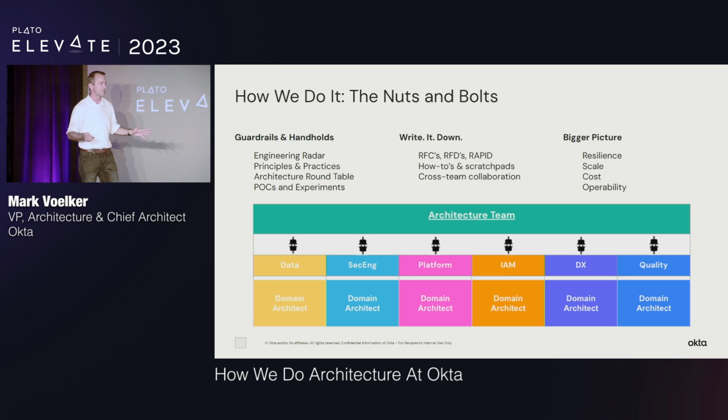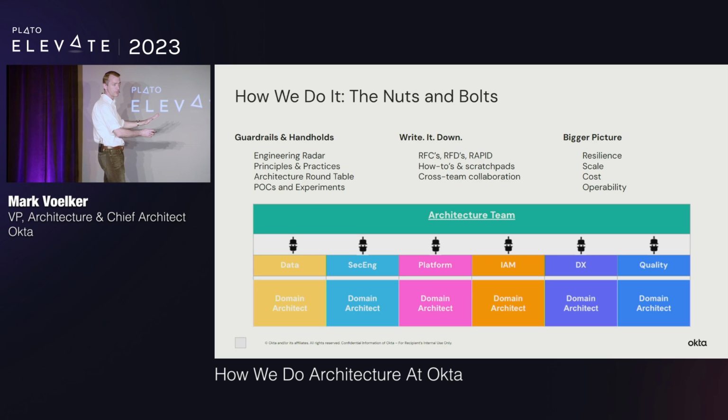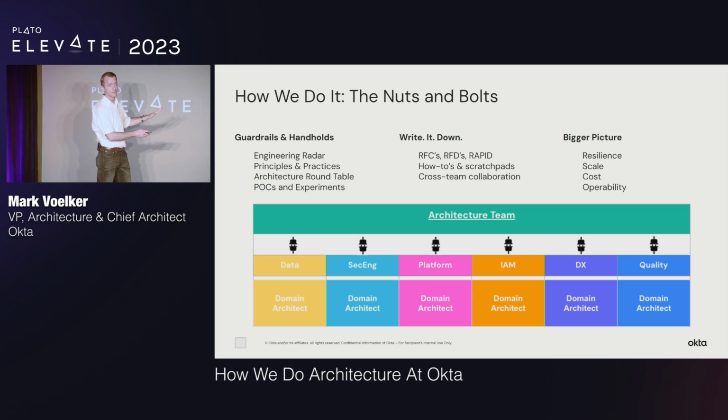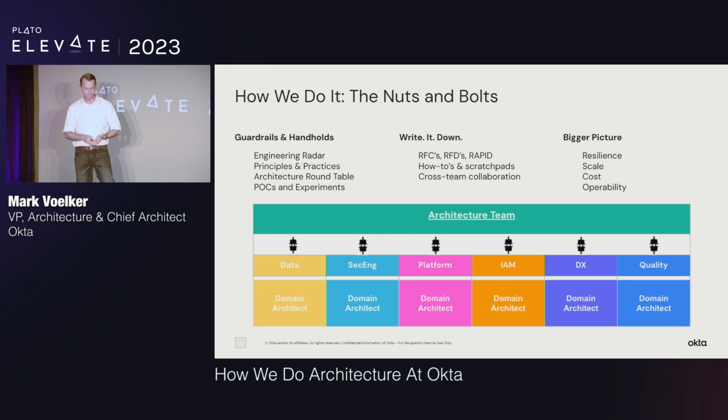We also have an architecture roundtable, and that is literally that council of architects that I was just talking about. But in our case, it's actually not a decision-making body. So you don't come to us and get a thumbs up or thumbs down about whether your thing is ready for production, because hopefully, we've already got an architect embedded with you who's been prepping you for that for ages. So there's no real decision needed, right? We've already made that clear as we've worked with you on that project.